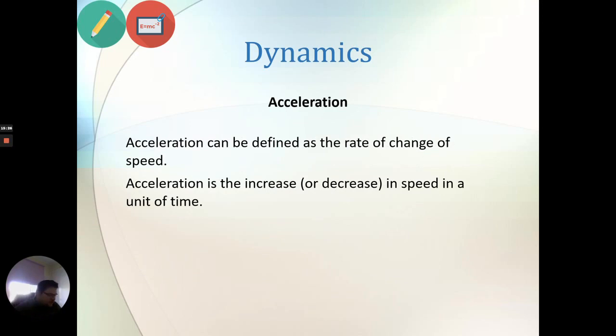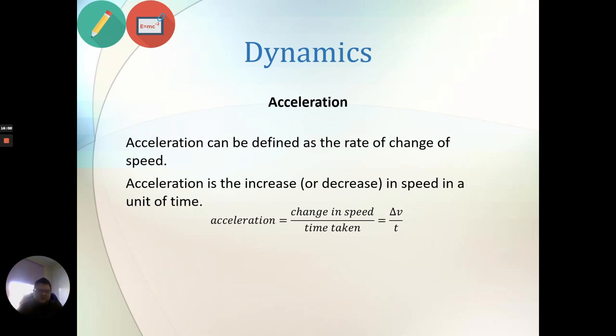Okay, acceleration. Now, acceleration is another kind of big one to make sure that you know. This one is one of the more complicated formulas to rearrange and deal with in National 5 Physics because there are 4 terms. Okay, so acceleration is defined as the rate of change of speed. So there's a change in speed divided by time. So acceleration is the increase or decrease in speed in a unit of time. Change in speed over time taken.